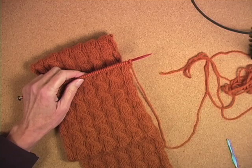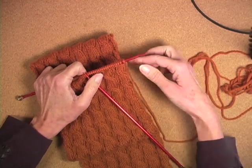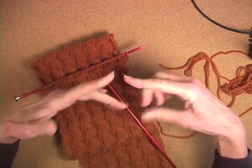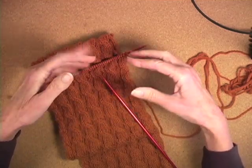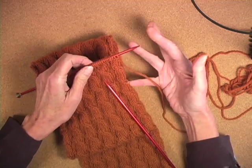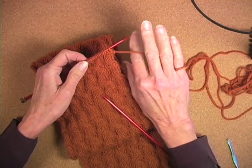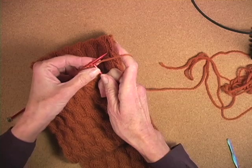I am a thrower. I knit British style. So my mother taught me, she did it this way. When I do two colors, I work with one in each hand. So I can knit continental, but because I learned this as a child, it's my go-to way. And this is how I hold the yarn. I'm going to close my mouth and do that. And then I start like this.